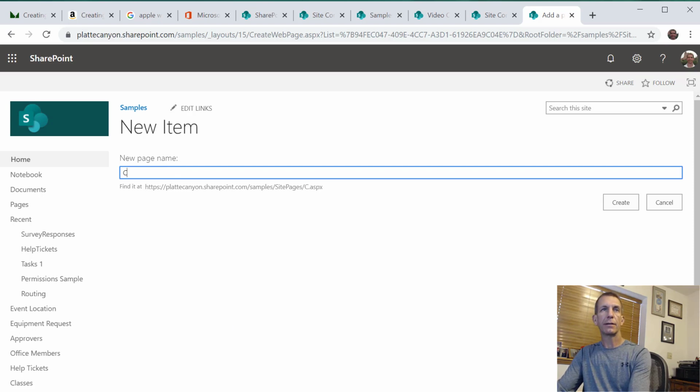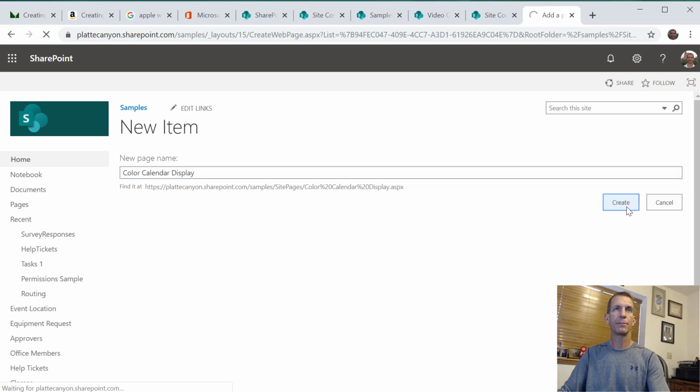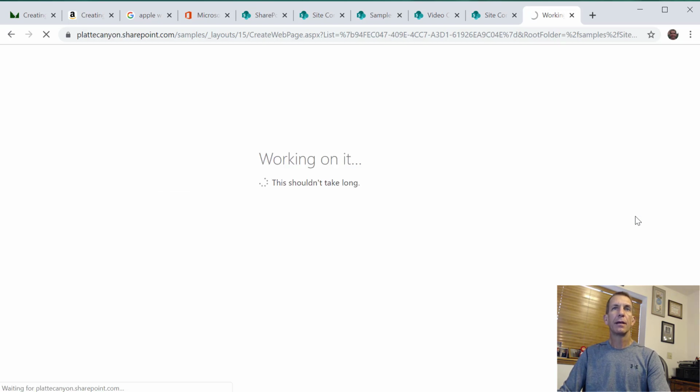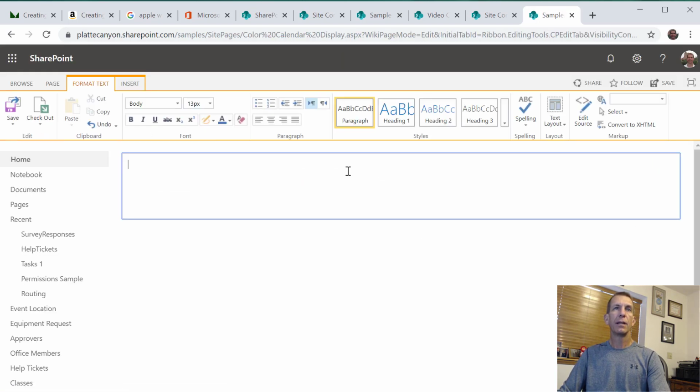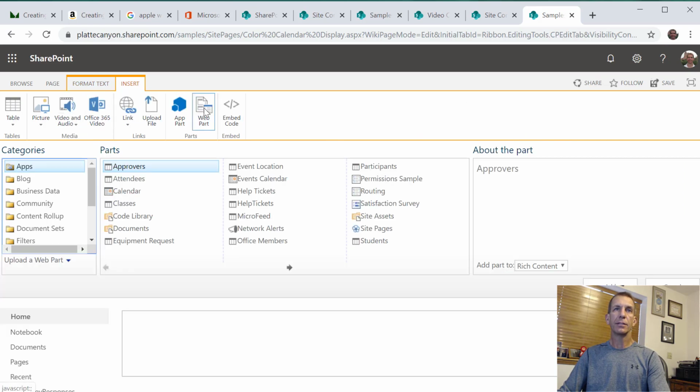And I'll just call it calendar color calendar display. Fortunately, it gets all those %20s in there to get a good page name, but that's okay. There we go. Let's just do this in order.